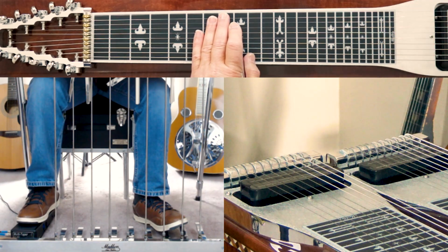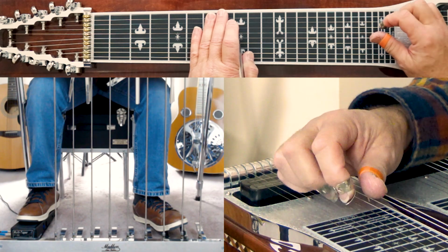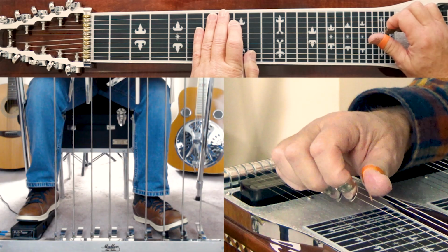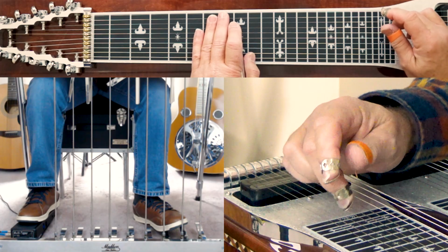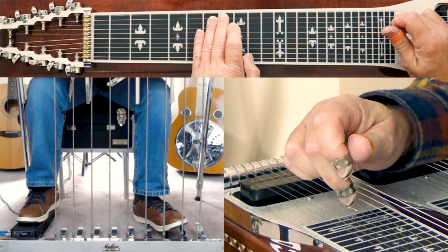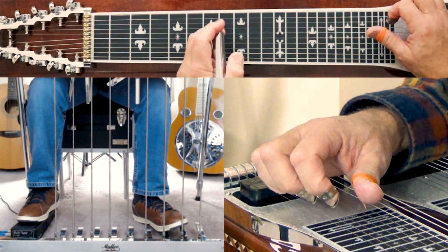I've talked about that in some previous lessons, but you're picking middle finger on 5, thumb, 5, 6, 7. I do pick blocking, so I'm blocking that 5th and 6th string with this middle finger. And Jacob's got a good view of my right hand. Okay, so now we have this.